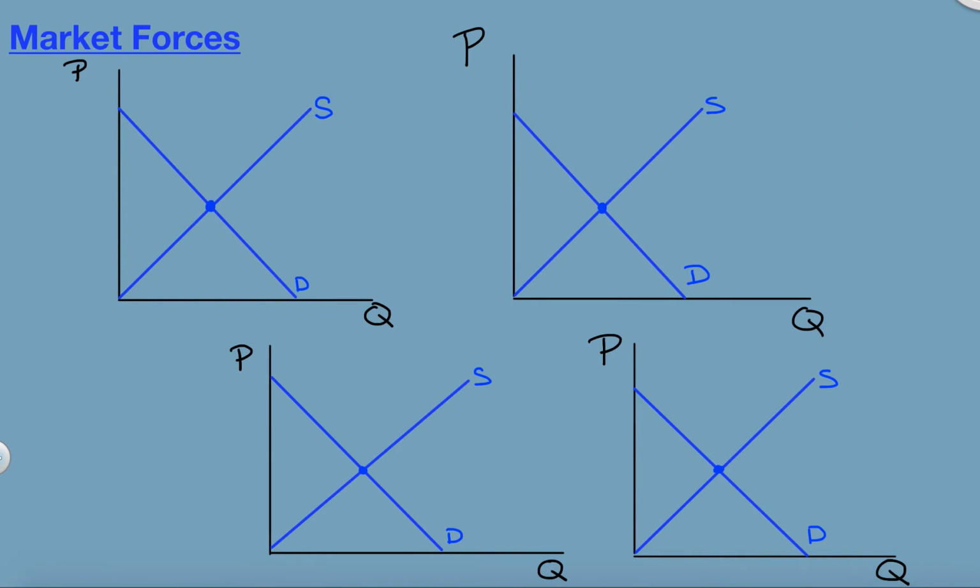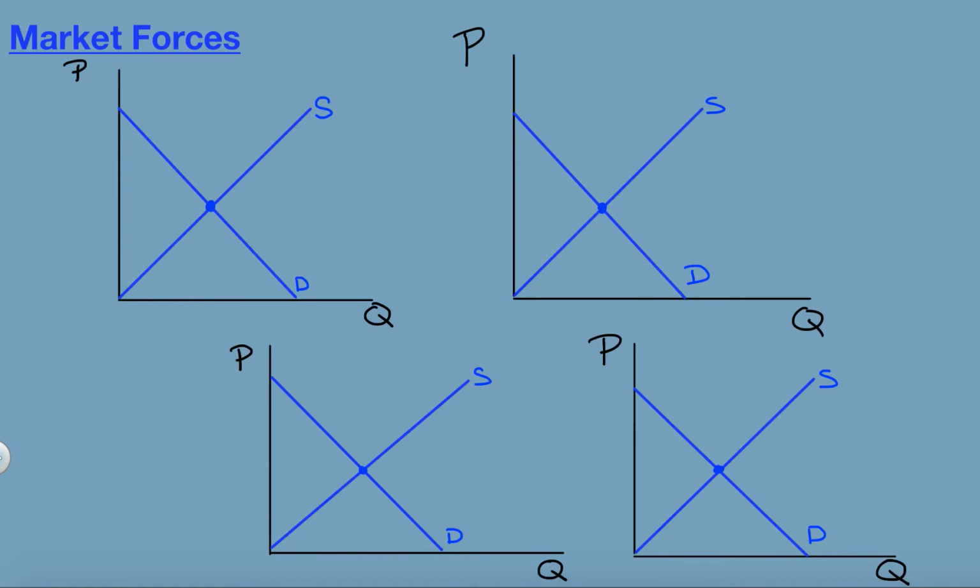In this video, we are going to be looking at individual shifts of supply and demand. So basically, let's start off by having four markets in equilibrium. Okay. So we're going to take individual shifts one at a time. We're going to look at what happens to the equilibrium price and the equilibrium quantity when we increase demand, what happens when we decrease demand, and so on.